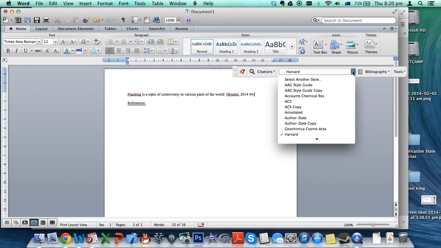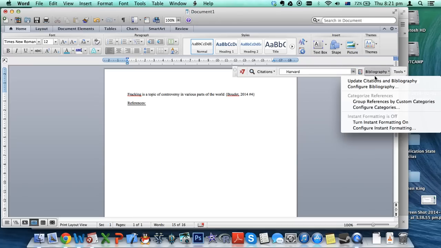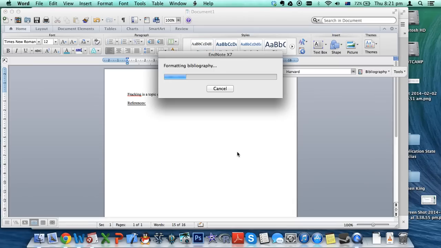Earth 1105 uses the UWA Harvard style of referencing, which is available if you take a look at tutorial sheet number 3, I think. Anyhow, more on that later. So you can download the EndNote style sheet for this particular unit. The Harvard one will do quite well just here as an example. So I'm going to click on Update Citations and Bibliography.